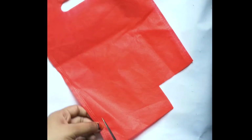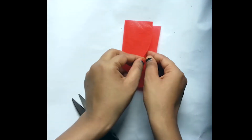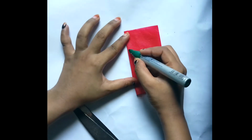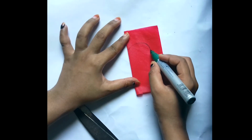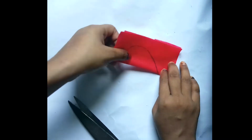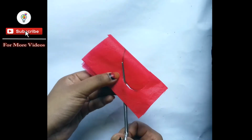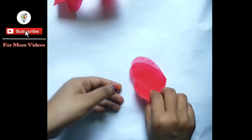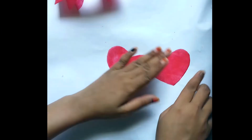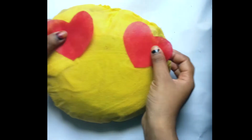Take a red color shopping bag, cut its part and crease it. Then draw a line with a marker on it. Cut it through the line so it looks like a love heart. Attach two of them on the yellow craft.